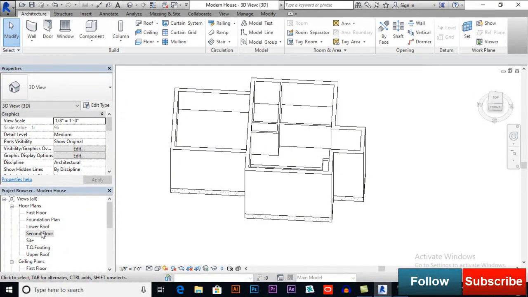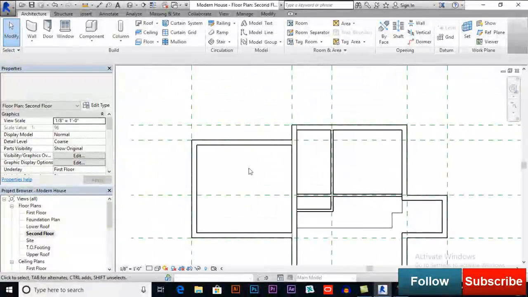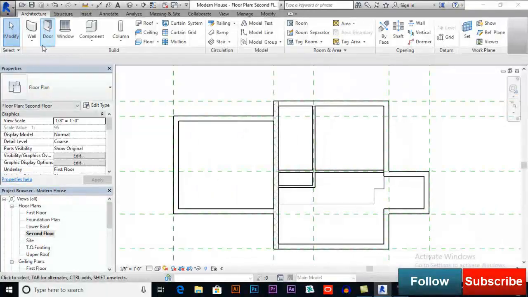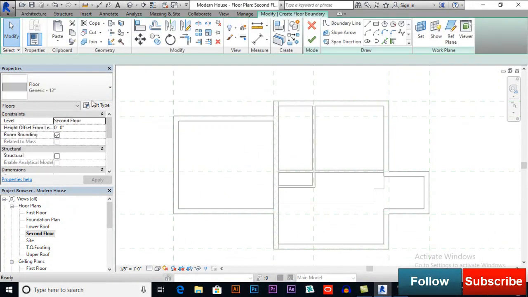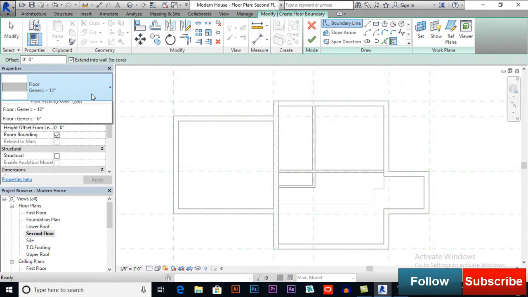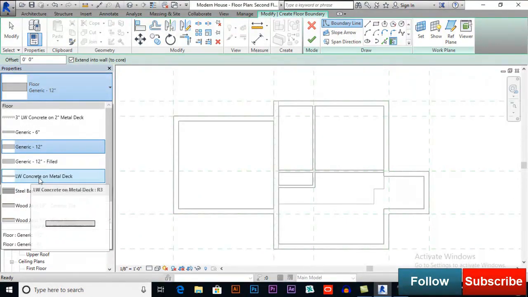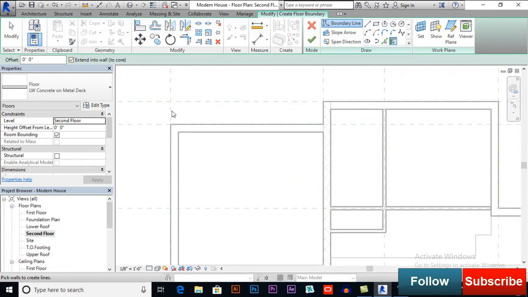Switch to second floor again, and we will start making balconies also. So for this I will select floor architectural, and this time I will change its type to for example concrete and metal deck, and you can draw walls or pick walls.